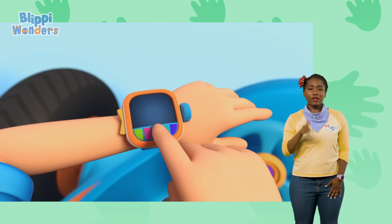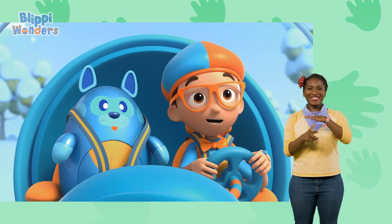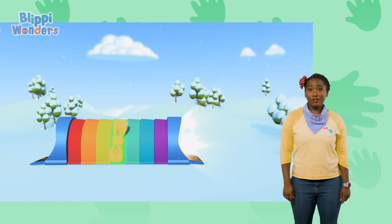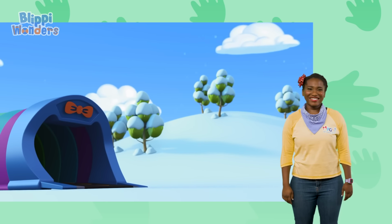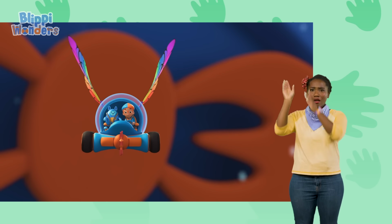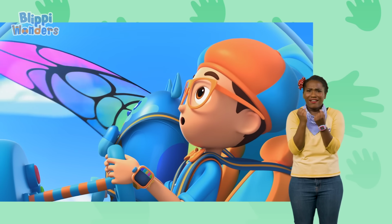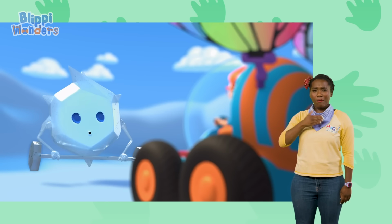I'm going to need a grabber arm and wings. Grabber arm, wings, confirmed. Activate Blippi Station. The Blippi Mobile is ready for adventure. Let's go find out how a snowflake is made. We're way up high, and the air is very cold. Isn't it so chill? I mean, welcome to my cloud.